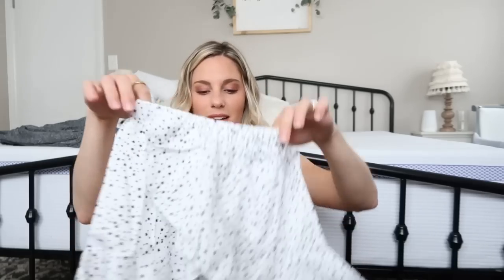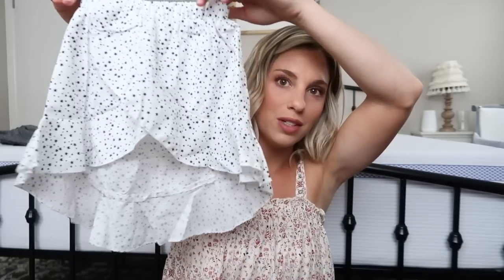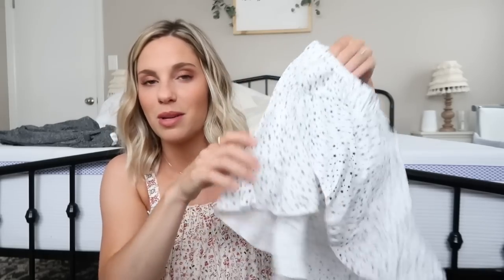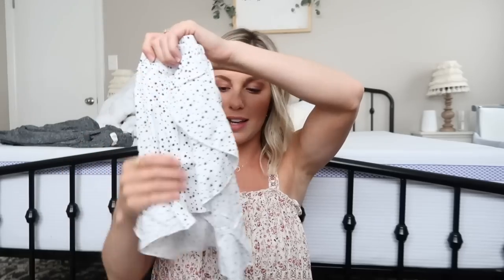But first it comes with this little crop top and it's got these little ruffle shoulders. So cute. And I love the little white star print. And with this comes this little high-low ruffled skirt. I can't. With little black sandals or gold gladiator sandals or something. Oh my word. I just think that is adorable. And again, I love the star print because that is super trendy right now.